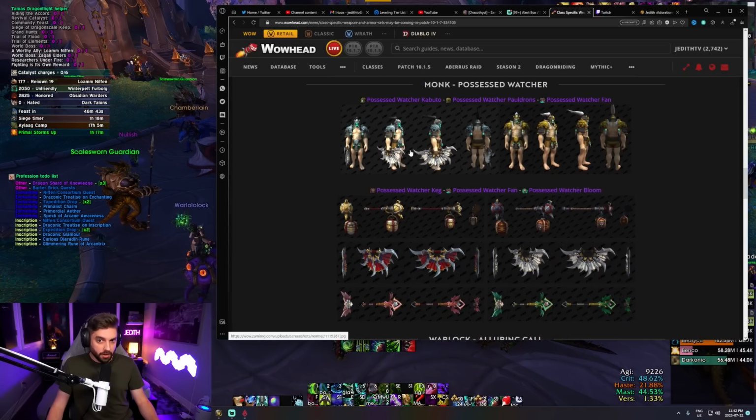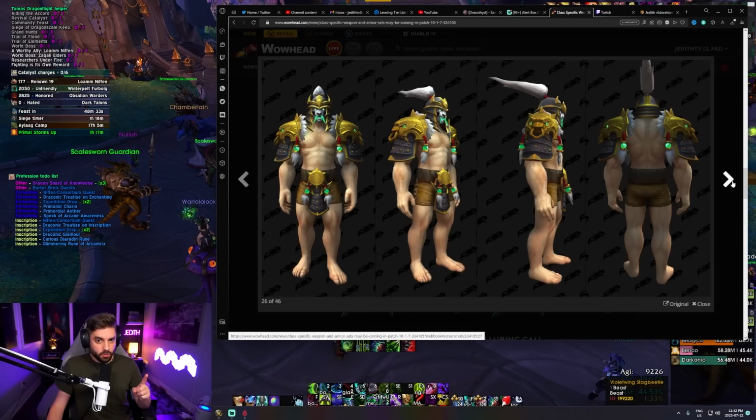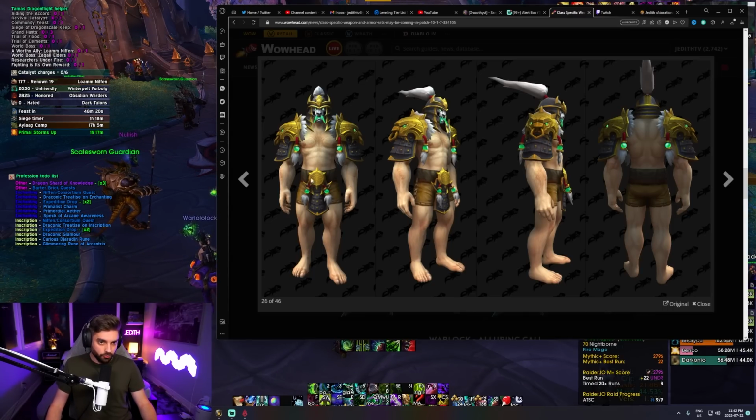This set is the monk set called the Possessed Watcher. This coloration I'm not super sold on, but check this out. How cool is that? These colors look amazing. I think this looks great. This is like super Mists of Pandaria vibes, but like on steroids. I think that looks really, really cool.